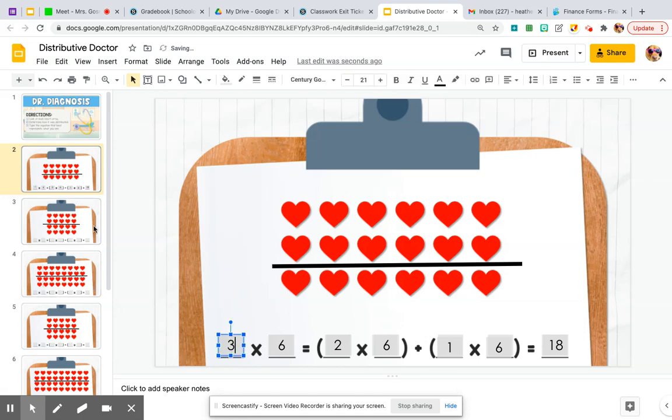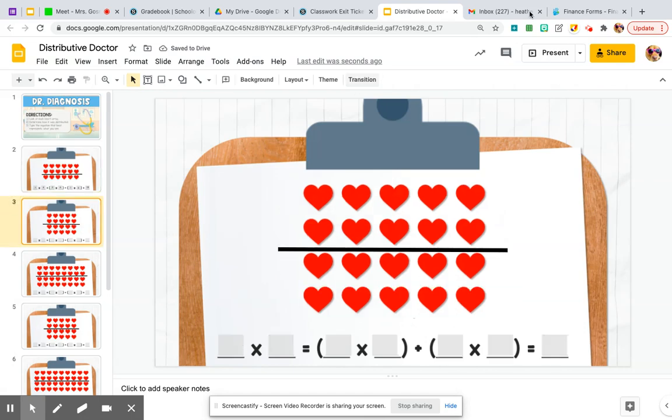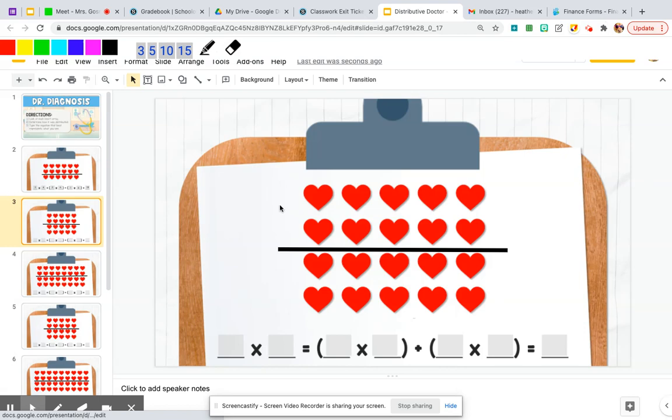I'll leave that. We'll work on the second one over here. The hard part has already been done for you. This array, or this multiplication factor, was already distributed. You just have to figure out what happened. So the first thing you want to do is find out what was the original problem before it was split. Number one, what was the original problem?